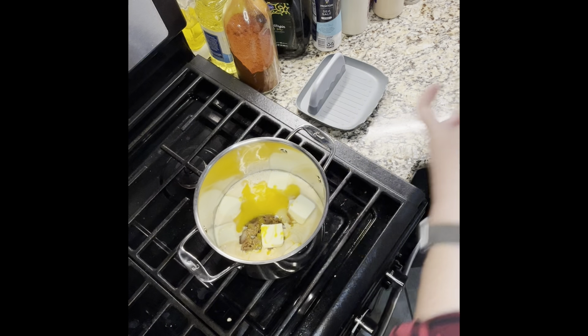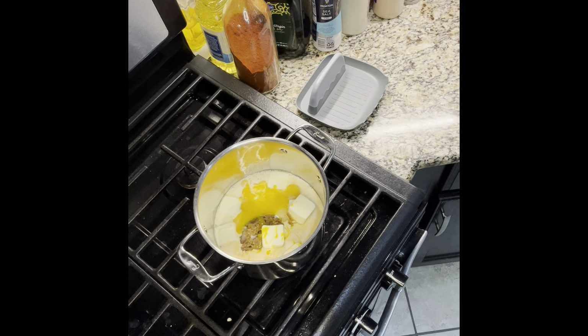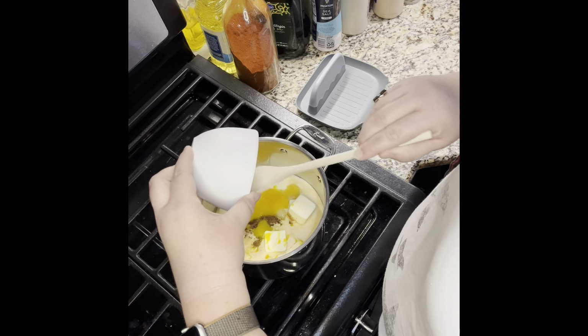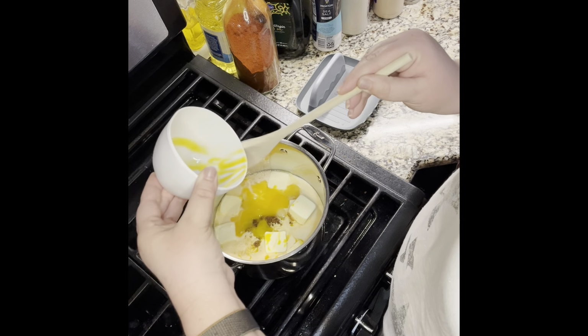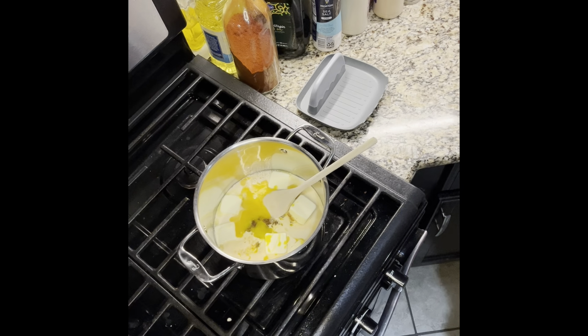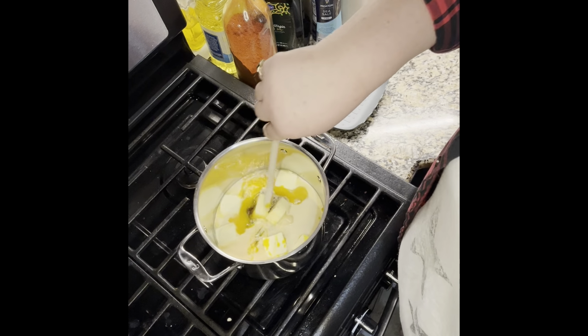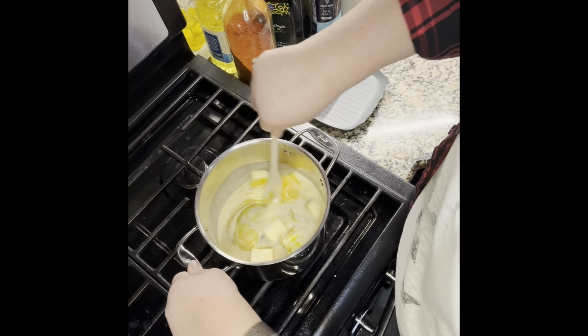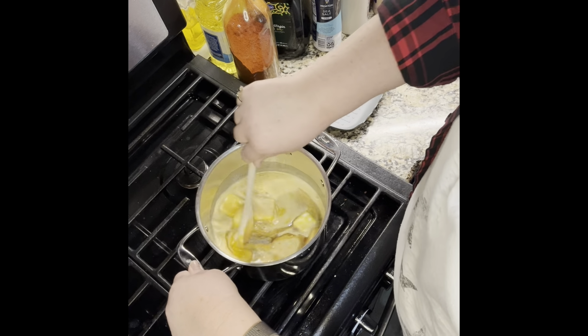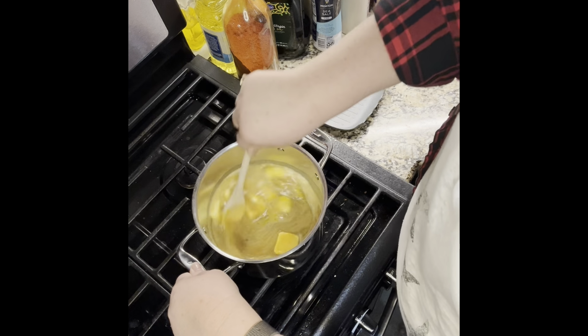Okay. Need a spoon. Just to get every little bit of that egg yolk because this is an inexact science. So this we're gonna stir to combine it. Now the butter is not supposed to be melted, which is kind of weird, but I guess because you're heating it up, you don't need to.